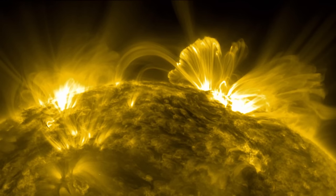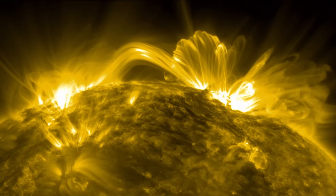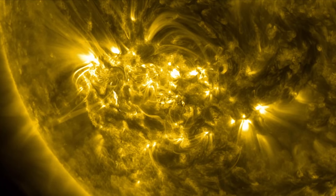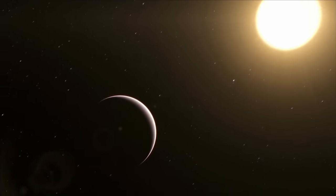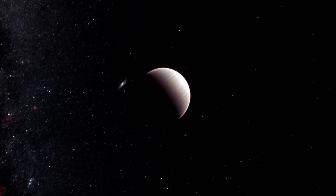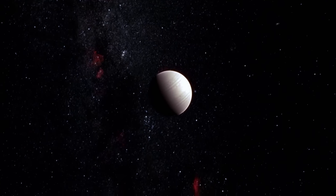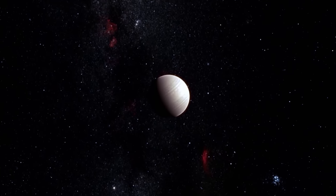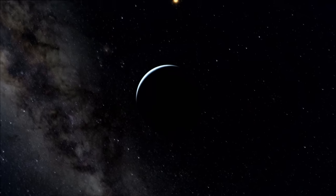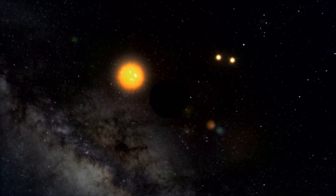Our own sun is one such star. Now 4.5 billion years old, it too must have relatives somewhere out there in the galaxy. Some of those sibling stars could have planets and even life. Since life here is based on the chemical ingredients that went into forming the sun, it would be fascinating to see what happened to the same ingredients elsewhere. But could we find the sun's long-lost relatives? Are they hidden somewhere among the familiar constellations?